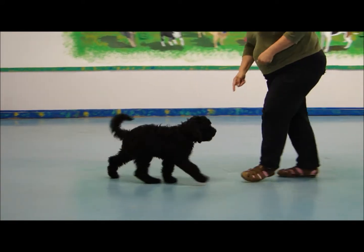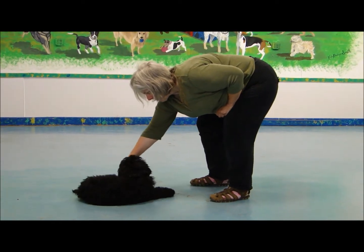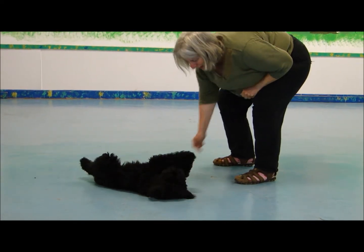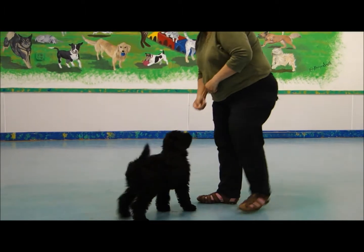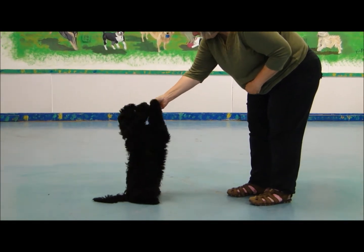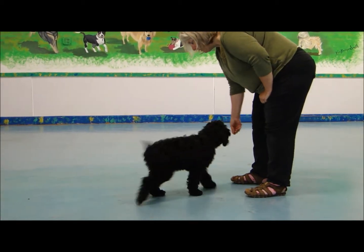Rocky has been very easy to train. He's a lot of fun to work with. He's happy and he definitely likes to create his own games. Here he is showing you his settle behavior, where you need to be able to touch him and look at his feet and look at his ears and manipulate him. He also has a very cute sit-up if he can do it here. We did shoot one where he fell over backwards, so he's still learning this. And then I think he's going to show you his spin and circle.